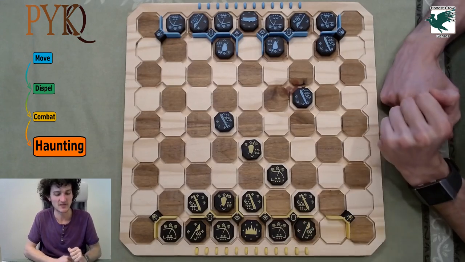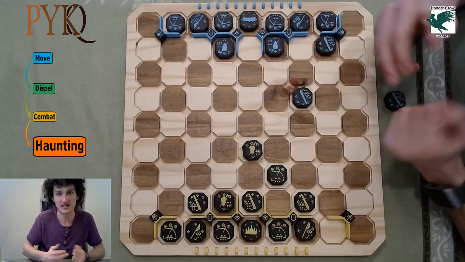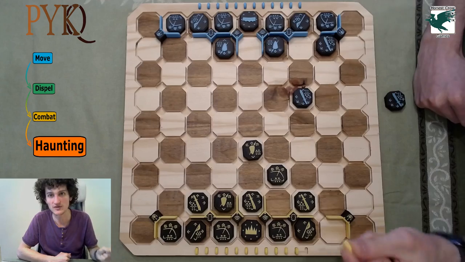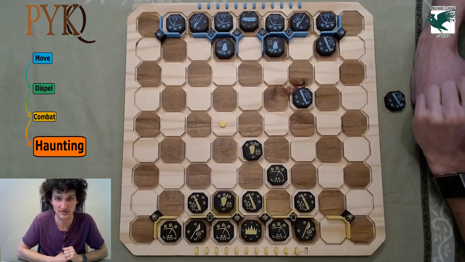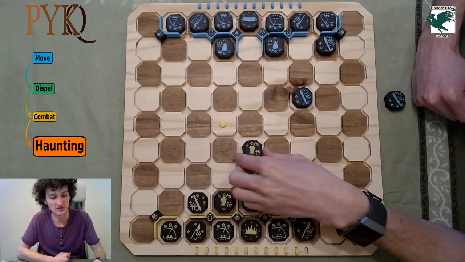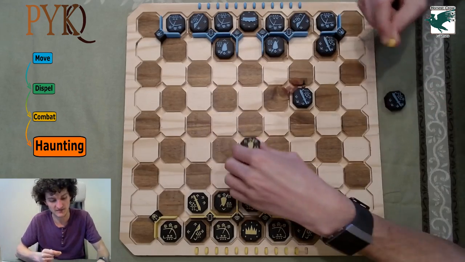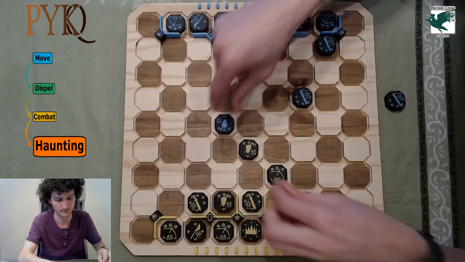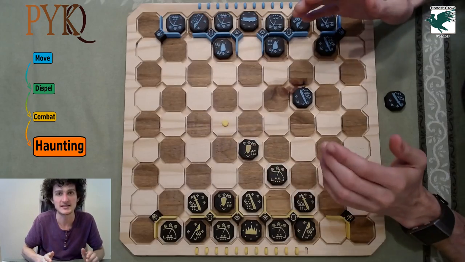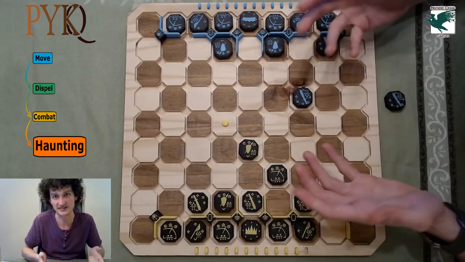So for example, here during combat, you would kill this sword. Then at the haunting phase, you would take one of your leader's health points and put it here. If you want that health point back, on a future turn, you will need to take any one of your warrior or leader and go take it. If an enemy warrior or leader stops on it, it also goes back to you. The twist is that each team can only have one health point on the board at any time.